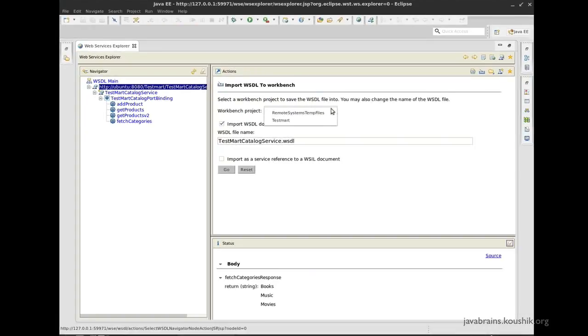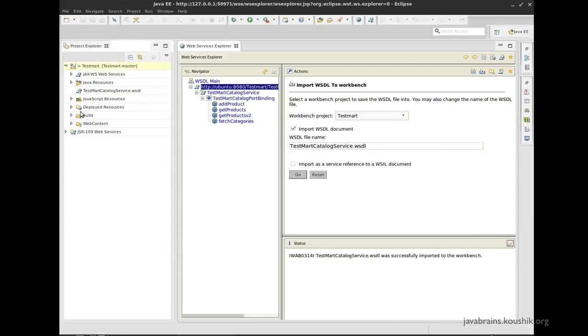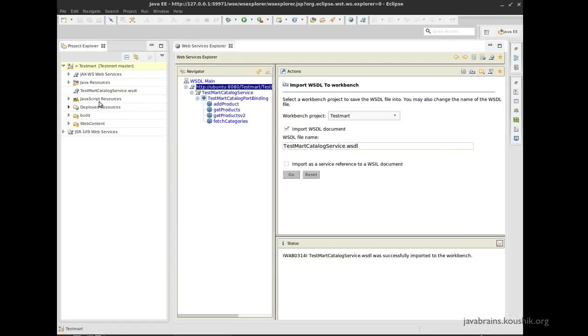And here I can choose which project I need to import the WSDL to. I'm going to import it to the TestSmart project that I already have. And I click go. Now it says that the WSDL has been successfully imported. Now, if you go to the Project Explorer tab, you see there is this WSDL file that you've just imported.